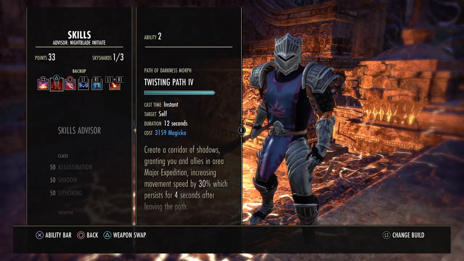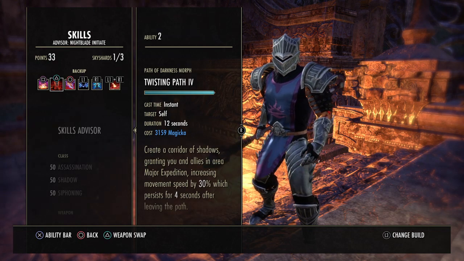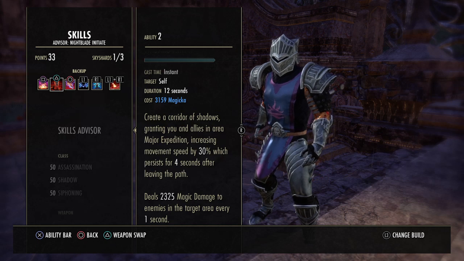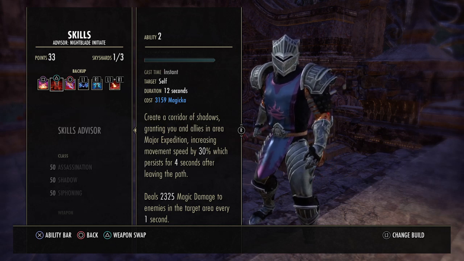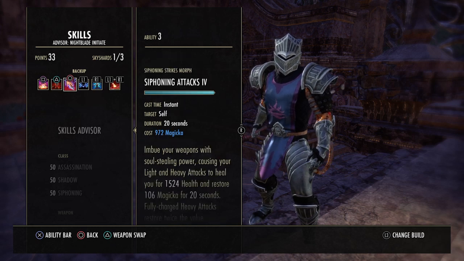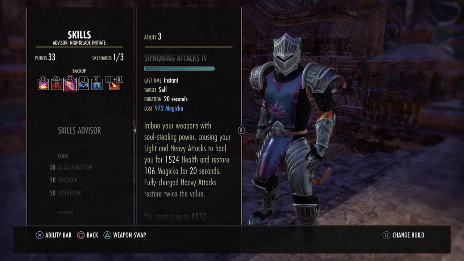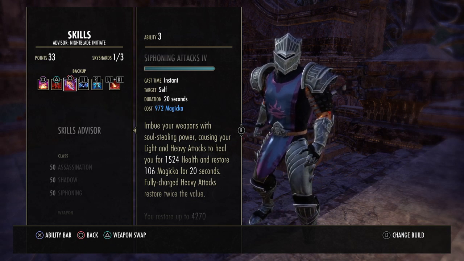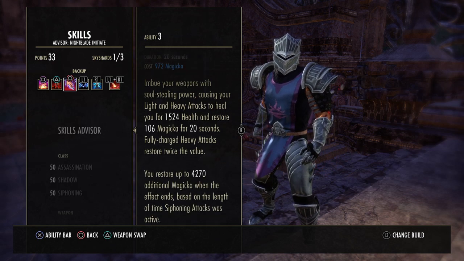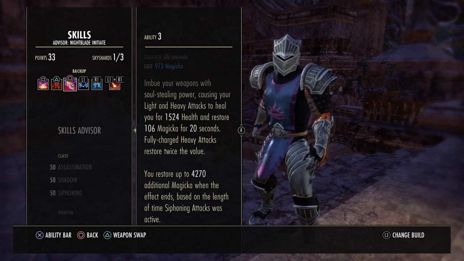Twisting Path, create a corridor of shadows, granting you and your allies an area of Major Expedition, increasing movement speed by 30%, which persists for 4 seconds after leaving the path. It deals 2.3k magic damage to enemies in the target area every 1 second. So, Siphoning Attacks, imbue your weapon with soul stealing power, causing your light and heavy attacks to heal you for 1.5k health and restore 106 Magicka for 20 seconds. Fully charged heavy attack stores twice the value. You restore up to 4.2k additional Magicka when the effect ends based on the length of time Siphoning Attacks was active.